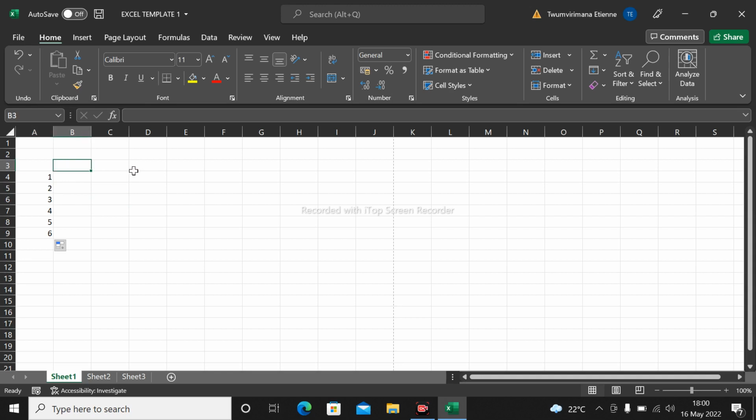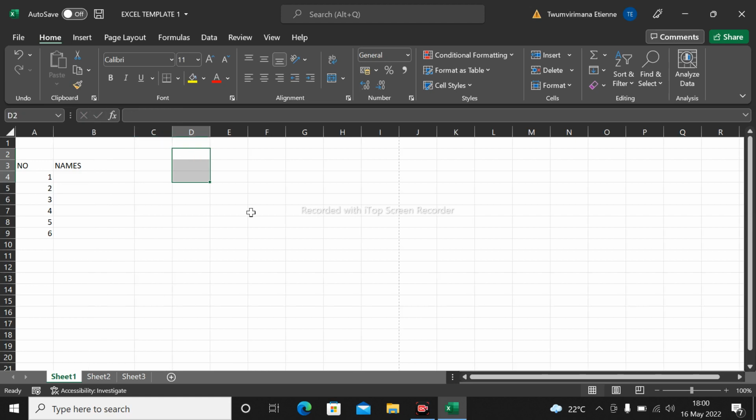You see you can type within cells. You can put numbers here, and here you can put names. If you want to type some names here, let me go in the cell, and remember that we are now typing within the cell. We are just putting values in the cell.